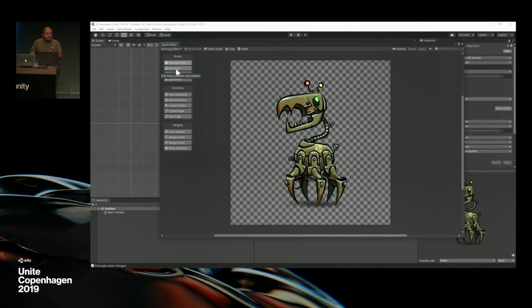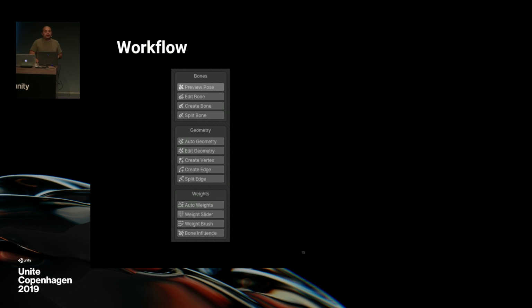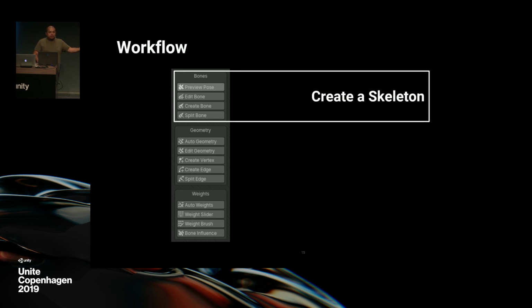And the next thing I have to do is start with the actual skinning. So inside the sprite editor, once I have my 2D animation package, I will have more tools that will allow me to create my rig and to weight some bones with meshes. But let's just take a moment and understand the workflow for creating our animations in Unity. It's basically 3 steps to create something that can be animated. And it's hand in hand with the options that we see on the sprite editor window. The first step is we have to create a skeleton. We have to define what's the skeleton of our object.